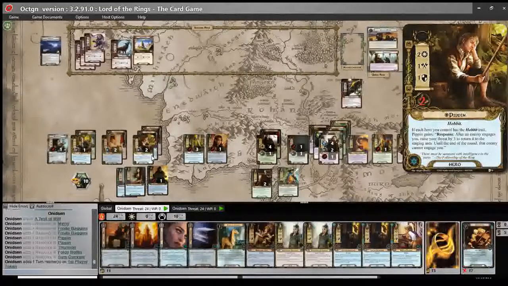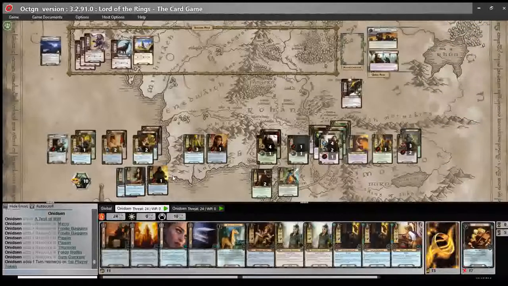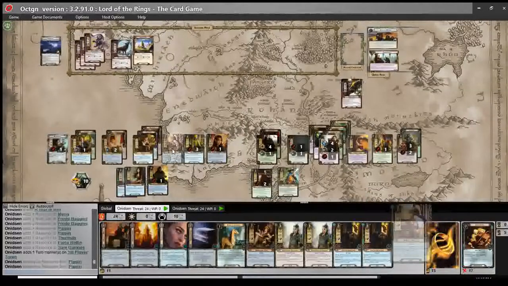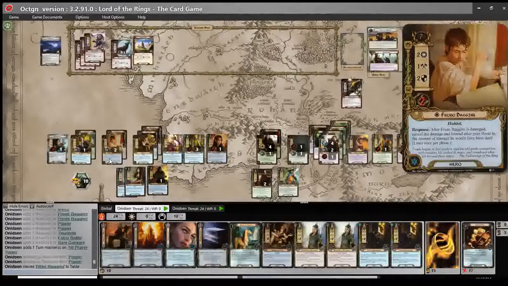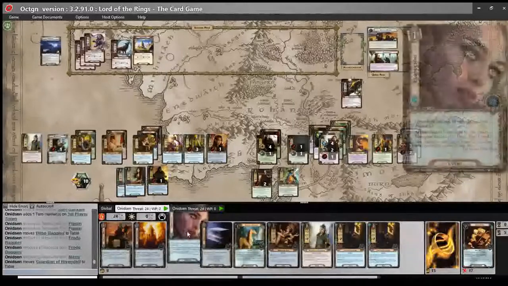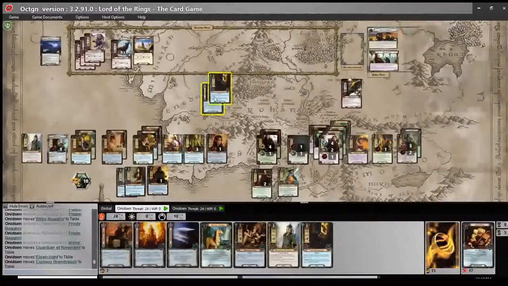So I really don't have anything I particularly want to play. Could get some more willpower out with Bilbo. There is no pipe attachment left in the deck. And could very well just pull out a Guardian of Rivendell, dropping Elven Light, and that Curious Brandybuck.